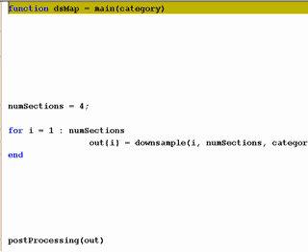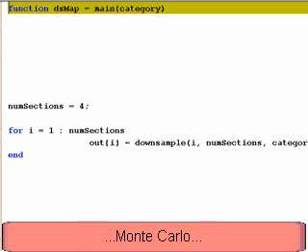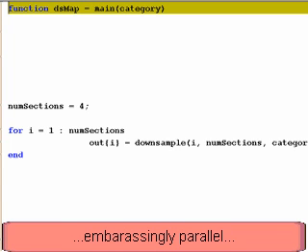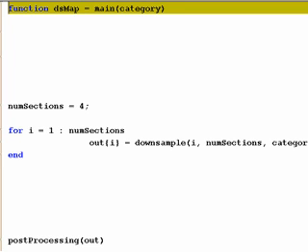Converting your code to run in distributed computing can be very simple, especially if it's already in the canonical form where you are running the same function over and over again in a loop with different inputs each time, where each time you call that function it's completely independent. That's the situation we have here today with this function downsample that we're running. We're going to be going through the loop 4 times, and each time we call it is completely independent.